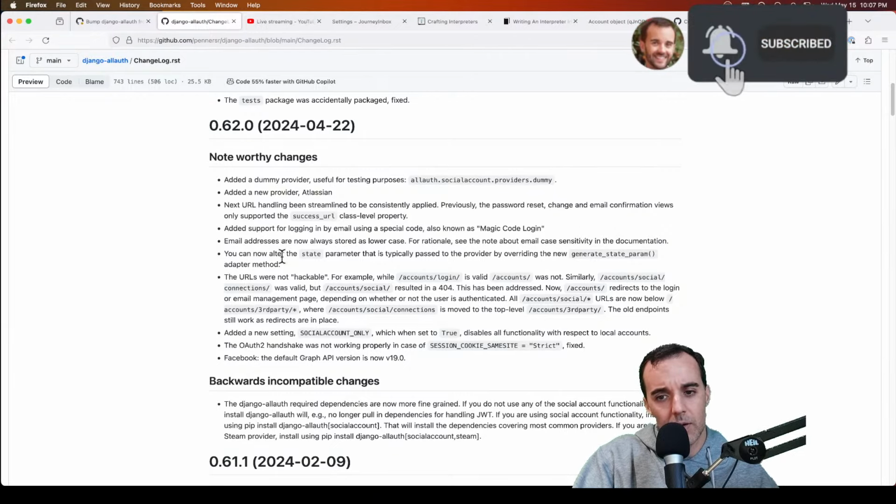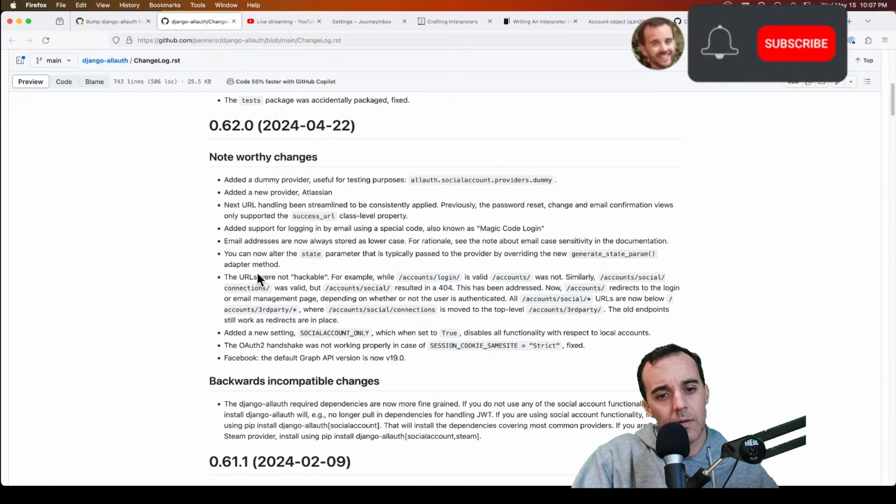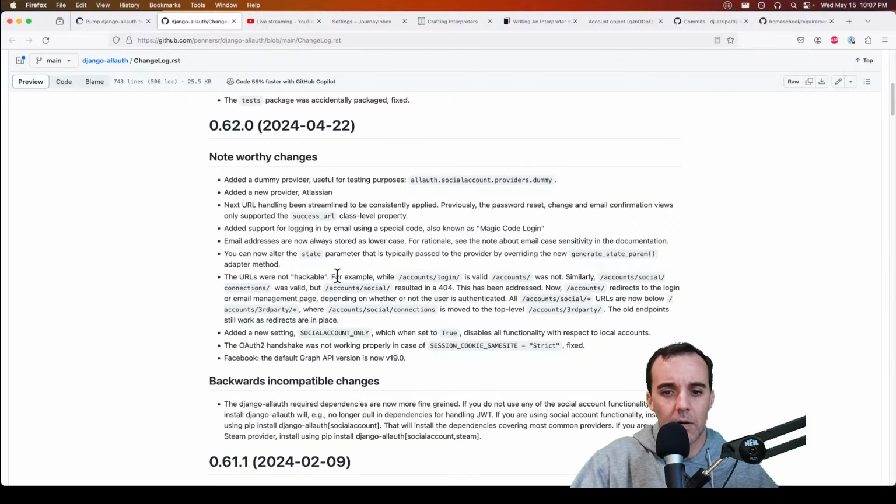Always stored in lowercase. Okay. URLs were not hackable. Interesting. Hopefully that doesn't have any weird impact.